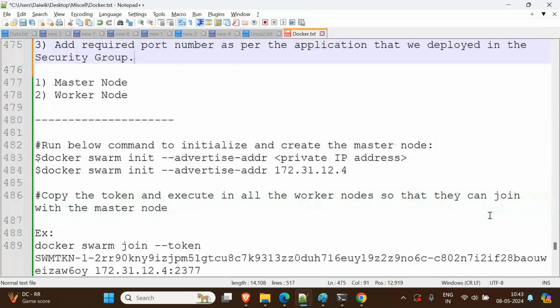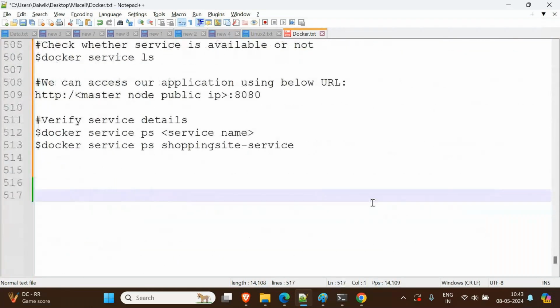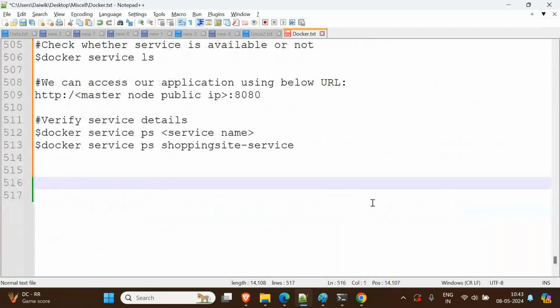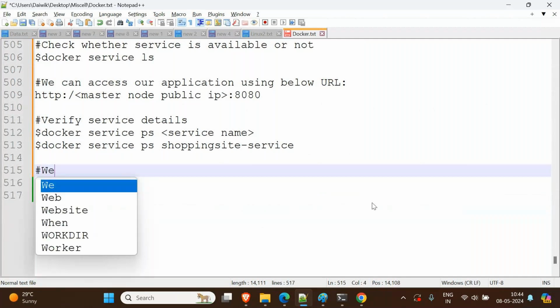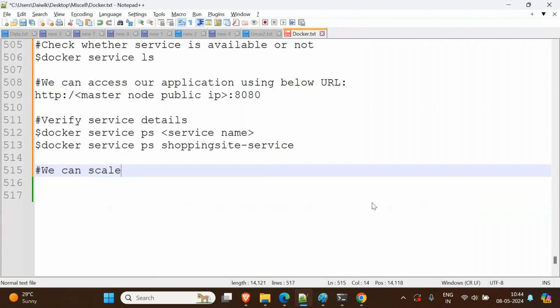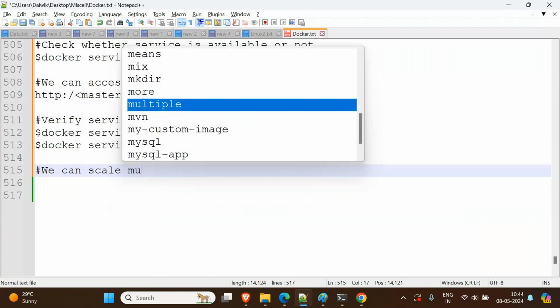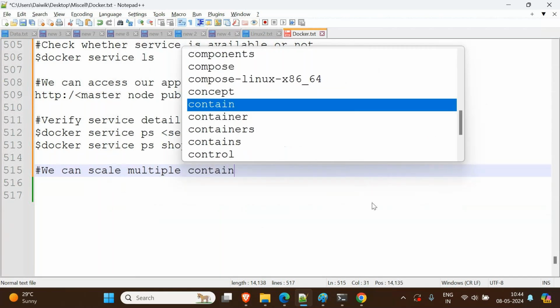I too forgot it. Now, next is how to add more replicas. That is scaling up. We can scale multiple containers using docker service.